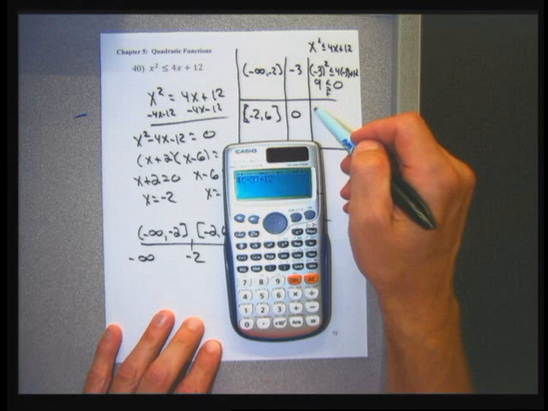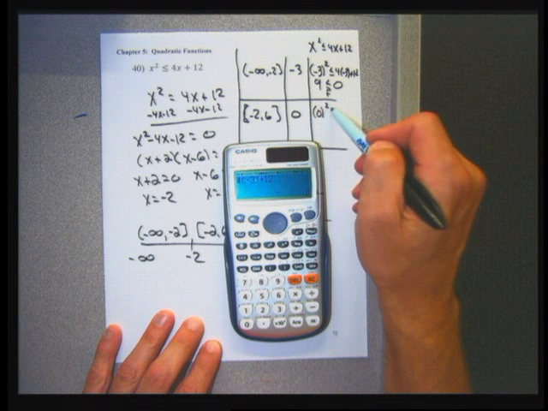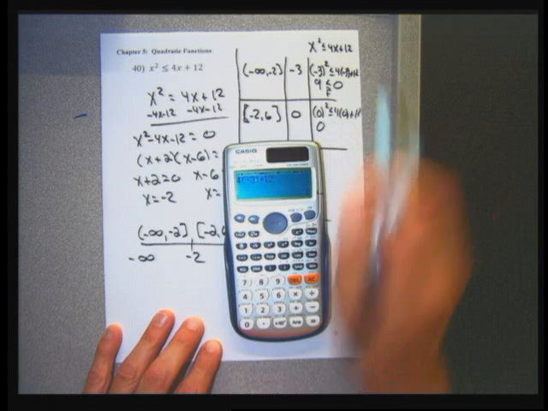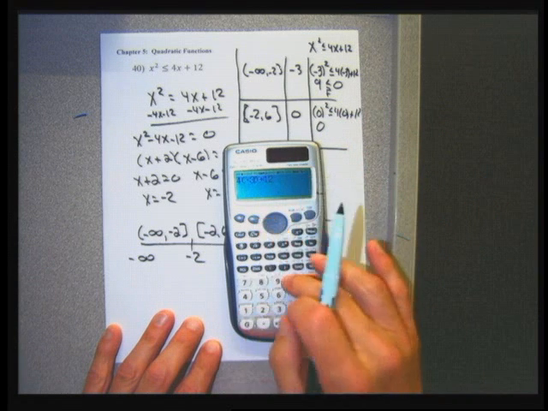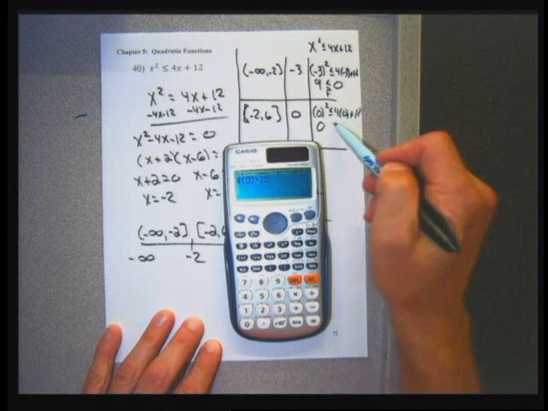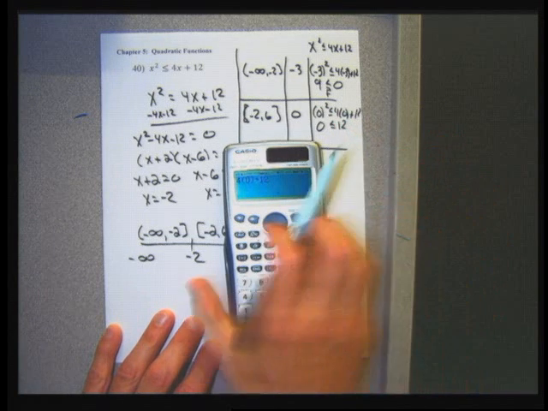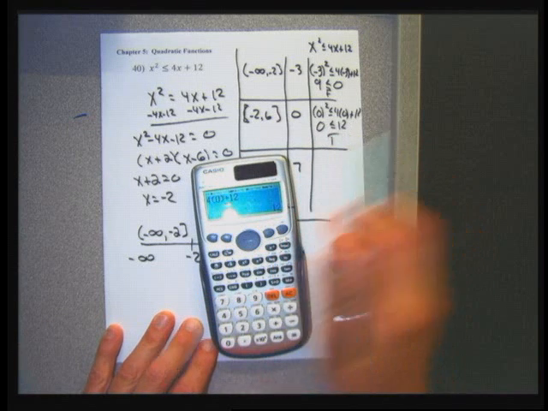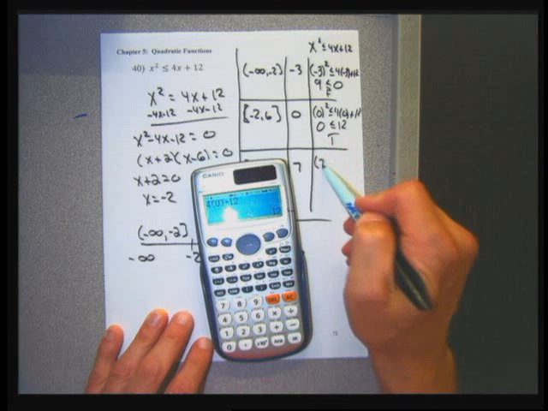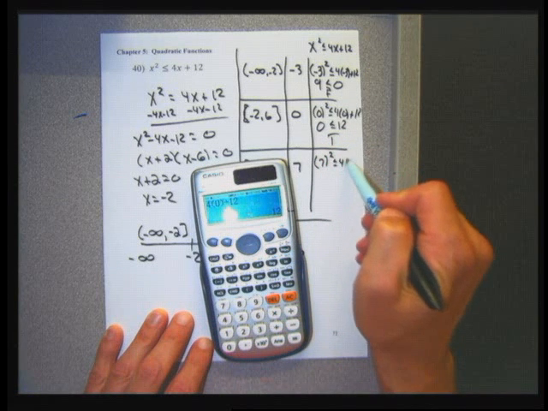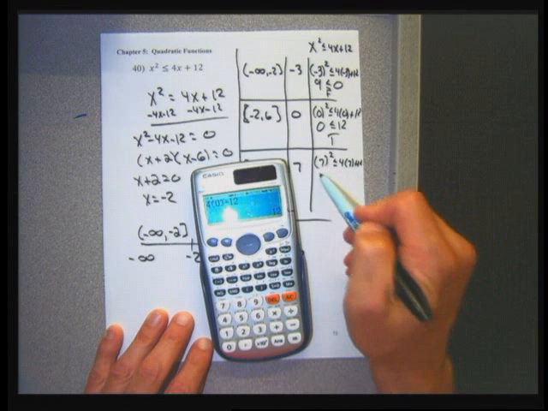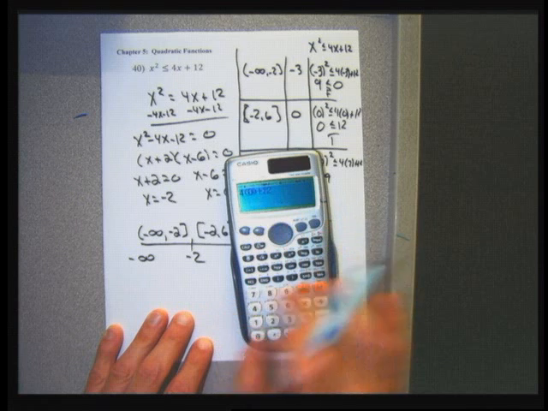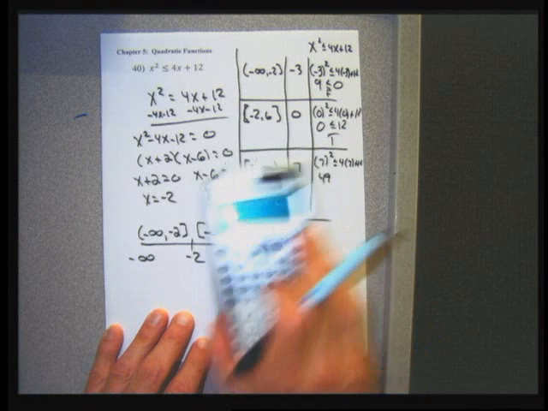For the second one, I'm going to go 0 squared is less than or equal to 4 times 0 plus 12. That side's 0. Let me do the other side real quickly. I think it's 12. Yeah, the other side gives me 0 is less than or equal to 12. Just so frustrating. You can't see these, sorry. That's true. And then the last one I'm going to go is 7 squared less than or equal to 4 times 7 plus 12. 7 squared is 49. And the 4 times 7 plus 12 is 40.